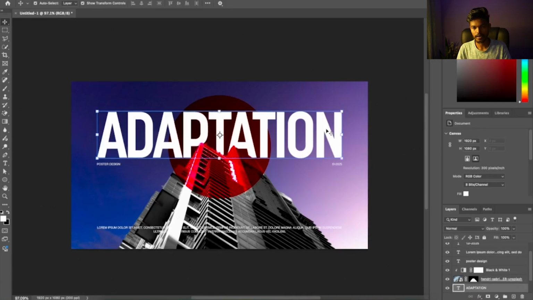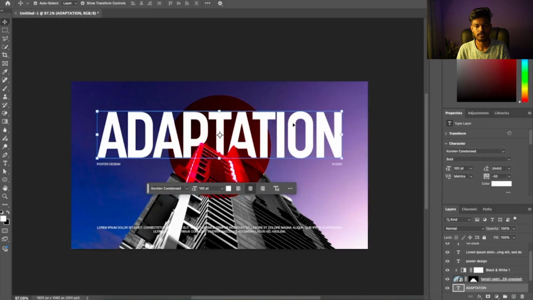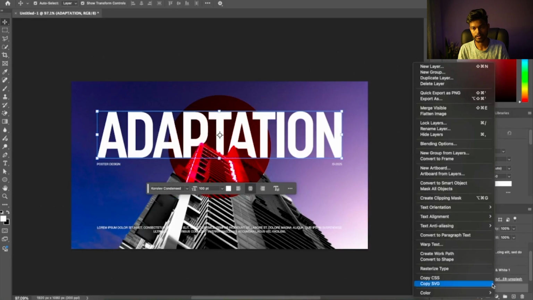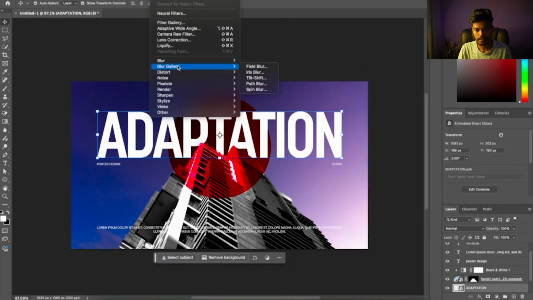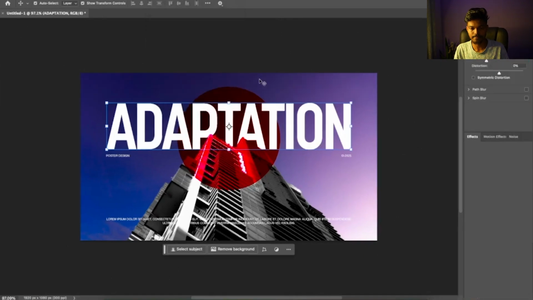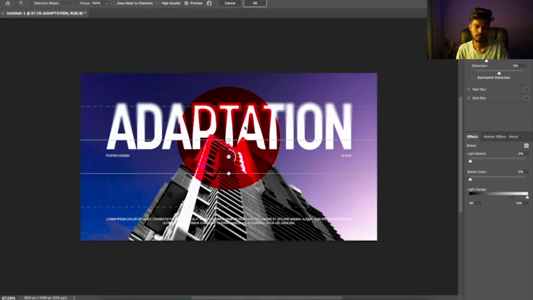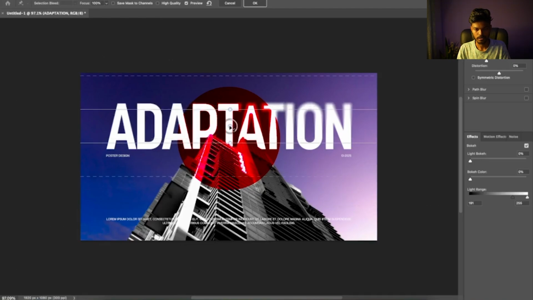I think I will add some blur to this text. So for that, what we need to do is right click on this text layer and convert this to smart object. After that, if you go to filter and blur gallery, you will find something called tilt shift. Yeah, this will be good. I'll bring it to the center.